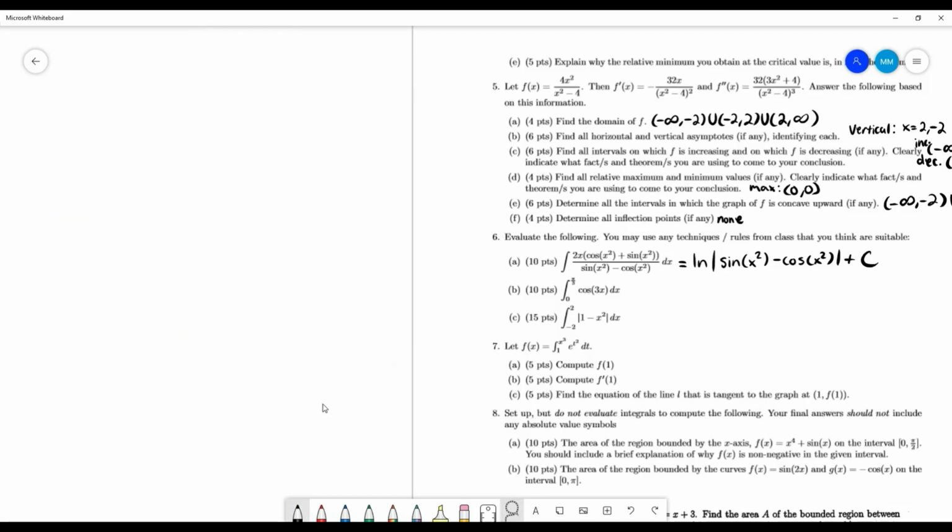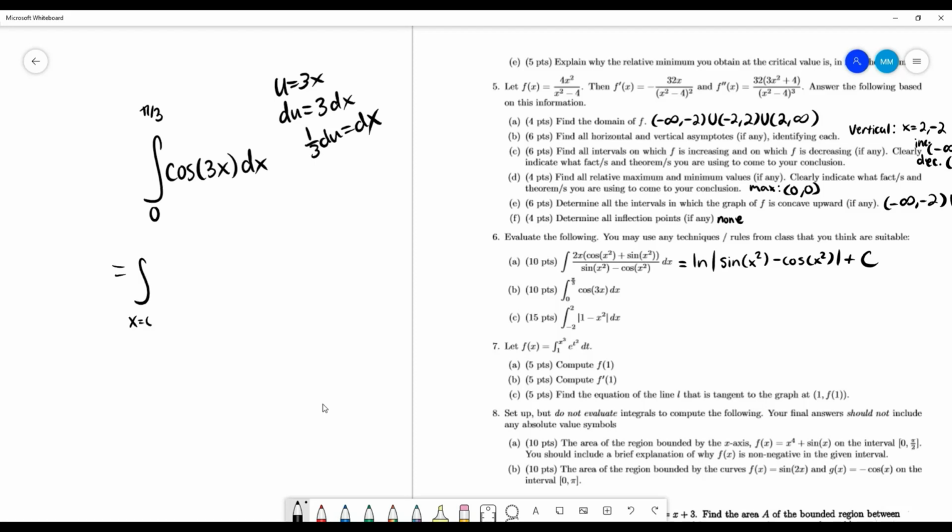The next one is a definite integral. This one also looks like it might need some U-substitution. So this is from 0 to pi over 3 of cosine 3x dx. I'm going to say that u equals 3x. That seems pretty easy. du then is going to be 3 dx. Obviously, we don't have a 3 to replace that with, but I can just divide that off. So it's going to be 1/3 du equals dx. So my integral is going to turn into this.